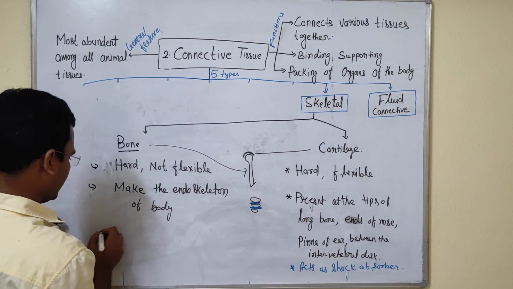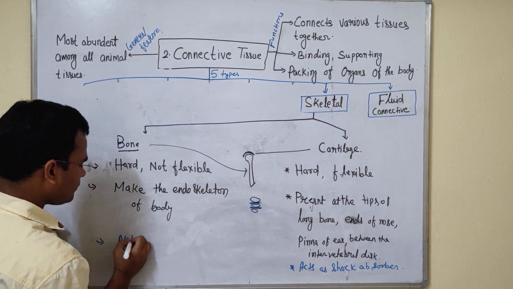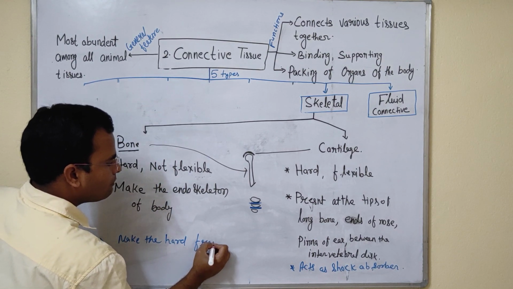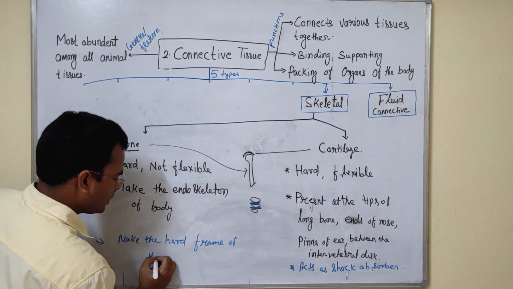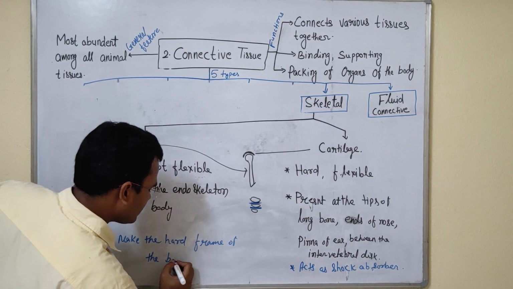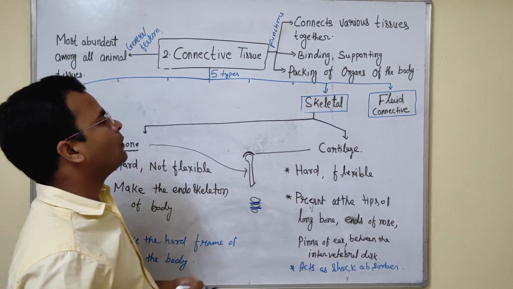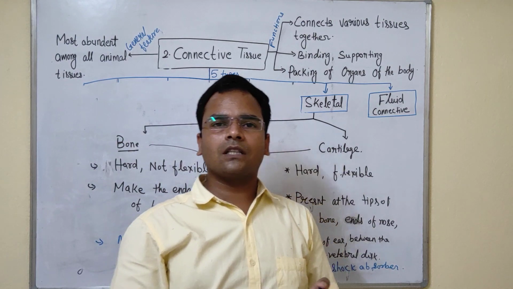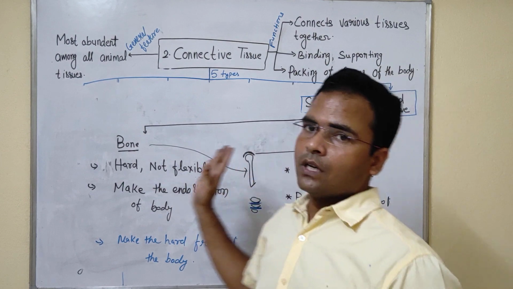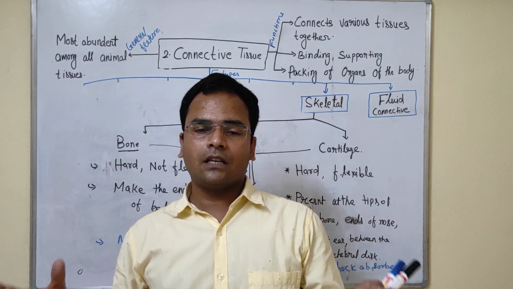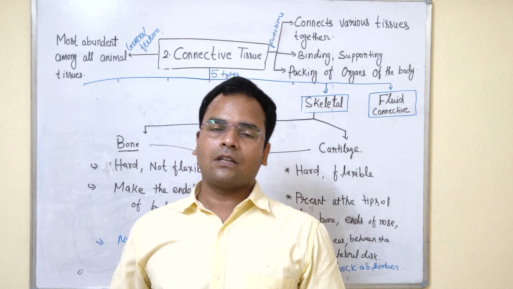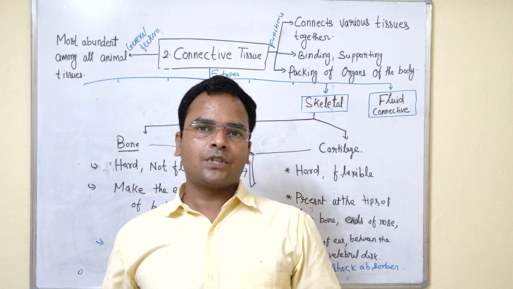And of course it makes the hard frame of the body, or in one word you can say that it is the endoskeleton. So this is all about the skeletal tissue. In the next class we will study the fluid connective tissue, since I wanted to explain it in much more detail.